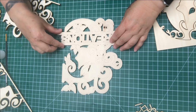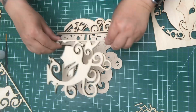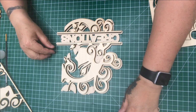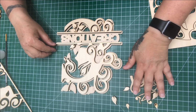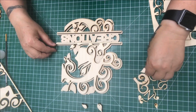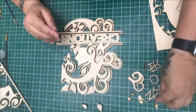So that will be the base, and now I've started sticking them together. I want 2 layers, so that will go there and that will go there. It's still tacky. I've just started gluing them together. And then just over here is all the other bits and pieces. So I've started sticking some of the leaves together already. There you go, those are all stuck together. And I've just got to start sticking the rest together.